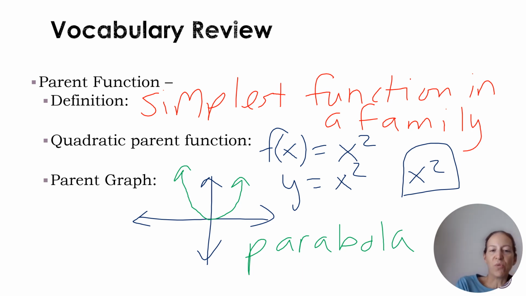Some students say parabola as a way to remember that it looks like a bowl, but the way we pronounce it is parabola, with the accent on the second syllable. Parabolas all have that general shape: they're rounded at the bottom and they get wider as they go up. What they don't do, and what I have to take off points for if a student does it, is draw the sides of the parabola as vertical when it's very clear they are trying to draw them vertical. A parabola continues to get wider the further out it goes. So that is the parent function and the parent graph. Again, it's the simplest function we have that is a quadratic.